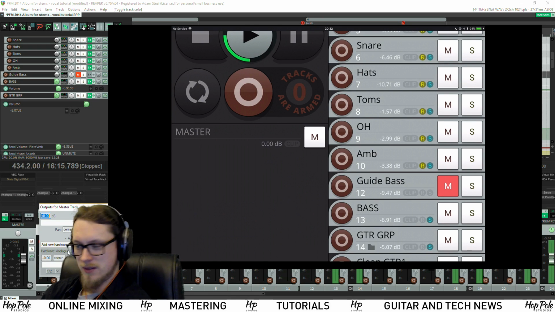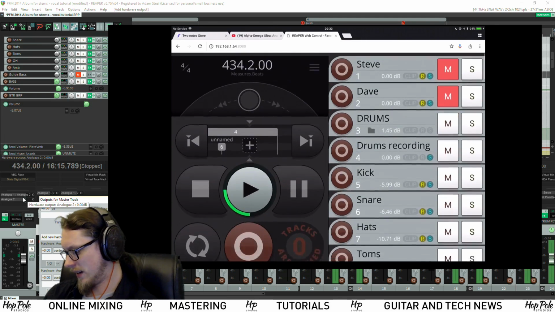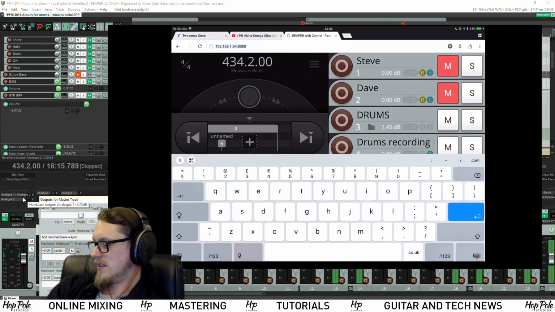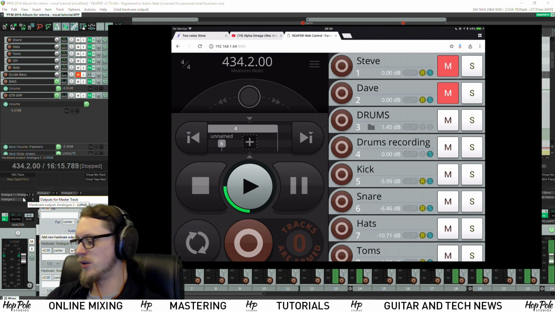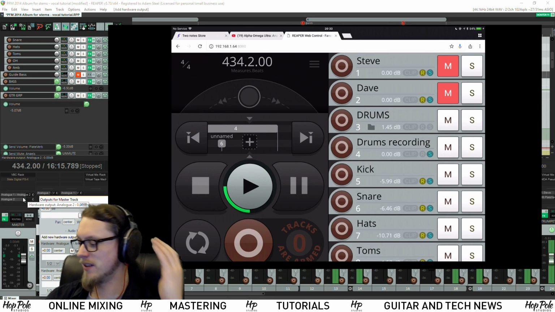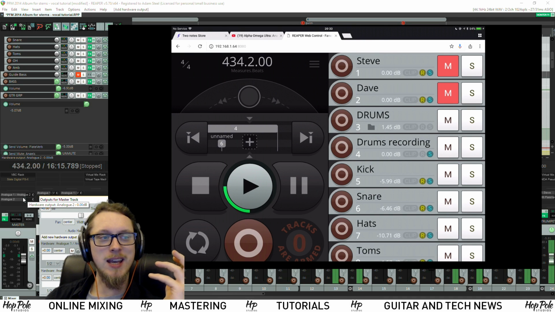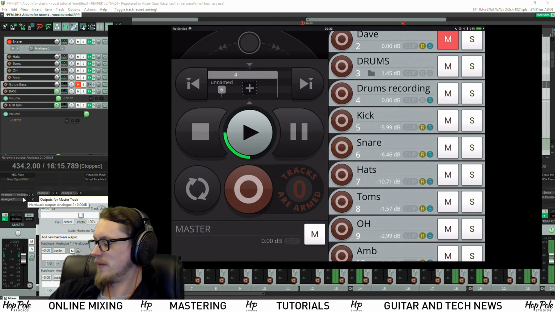Master. Let's just see if I had a hardware output. No, I can't add another hardware output, can I? Don't think I can. But everything now is lining up nicely. So it's screen and resolution dependent. If you've got a tablet, it doesn't have to be an iPad, it can be any kind of tablet, or a screen somewhere that's got something attached to it, you can change and hit record on anything and everything.